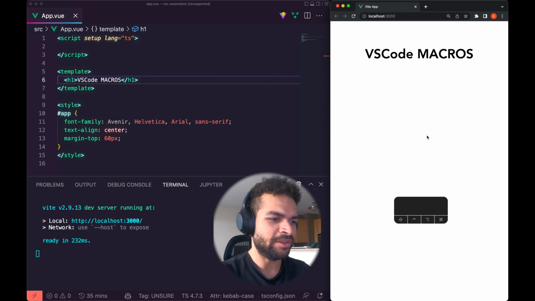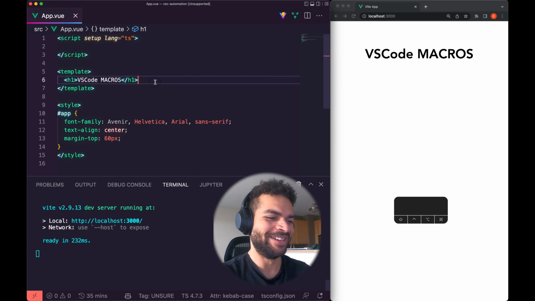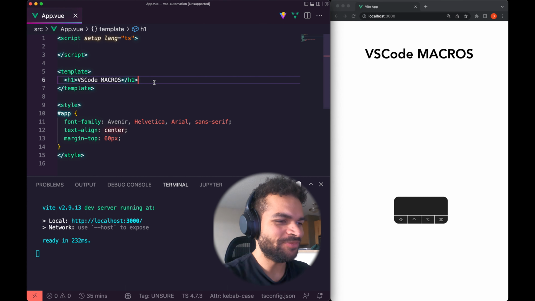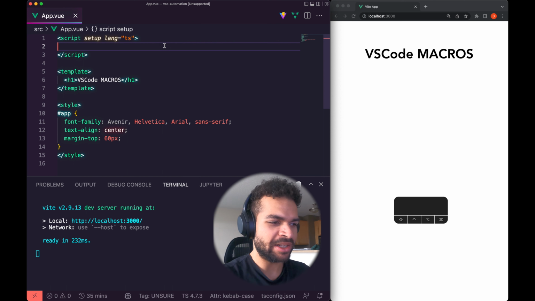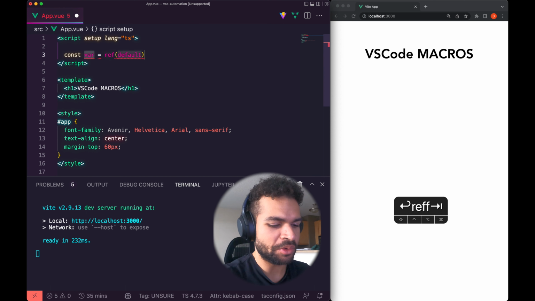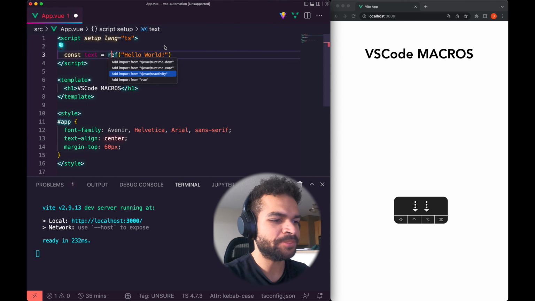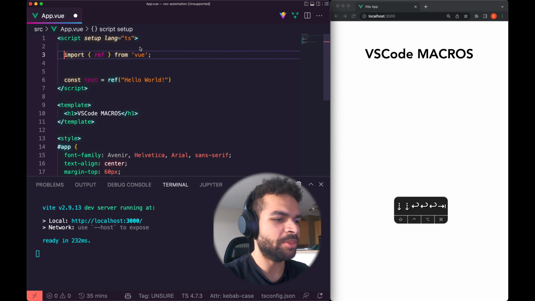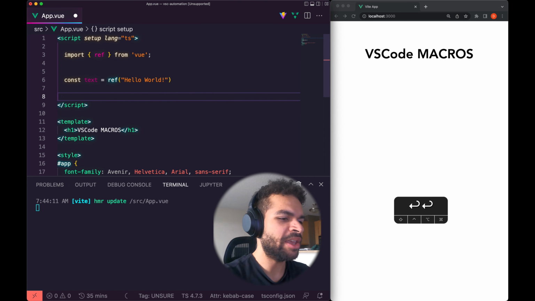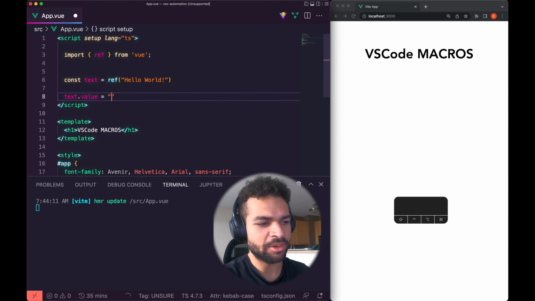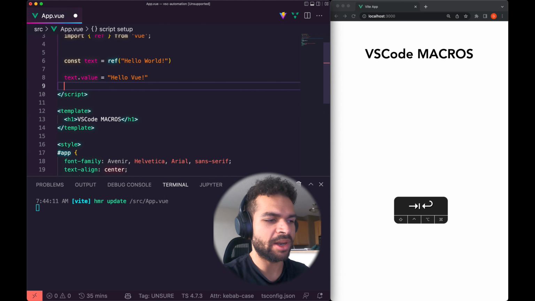So I just sent arbitrary input directly to my terminal with two presses of a button, right? With 2 key clicks, 2 key presses, whatever. Okay, let me show you another one, right? So it's common as an engineer to, you've got some text here, sure, hello world, let's import the ref from Vue. All right, fix the stupid import. And so say you run an update somewhere, who knows what this is, sure, hello Vue, whatever it is.